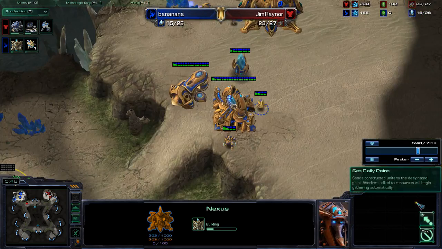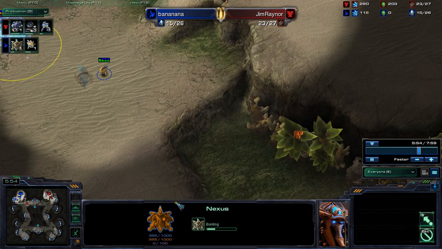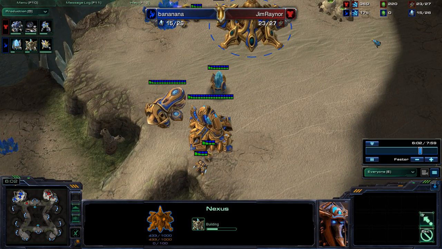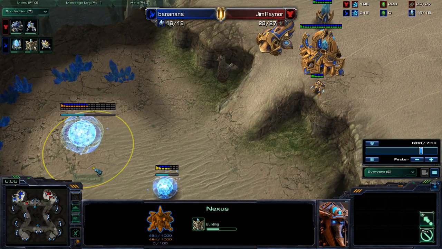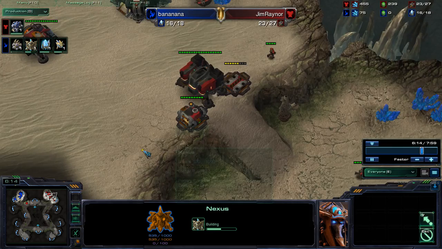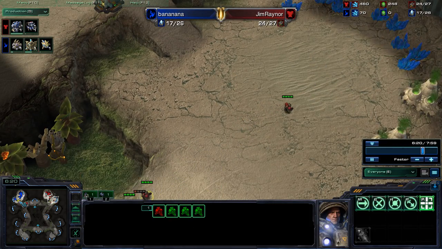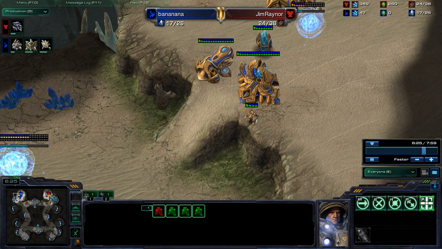Now he's fast expanding. His thinking probably is, well, I'm going to be behind. He's thinking that he's going to be behind on economy and army and everything else, so he needs to compensate for that by expanding real quick. But he lacks in army. Now I didn't know this, but whatever is going on, I'm going to find out immediately with my Marines.